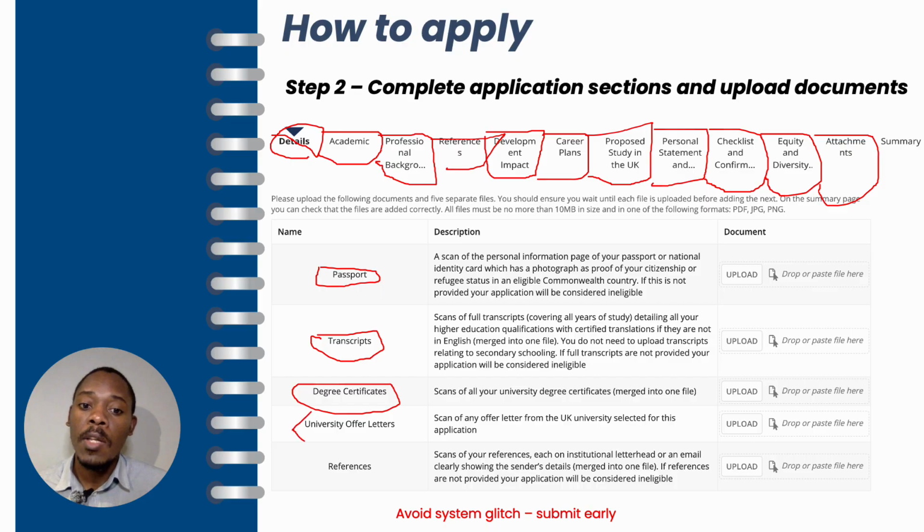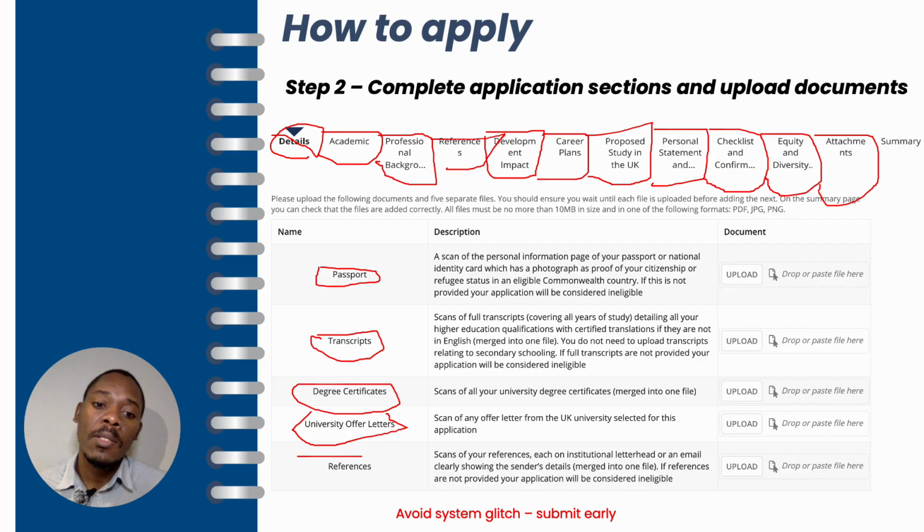University offer: if there is an offer, you've already applied. If there is no offer, please ensure that you apply, because like I've mentioned, different universities will have different deadlines for you to apply. So they are only going to consider those that meet their own university criteria. If you've already applied, there's a section where you include the application number on the form, which is going to be assigned by that university. That application number is going to help them verify if you applied on time and if they've admitted you or not, for them to screen and process your application.